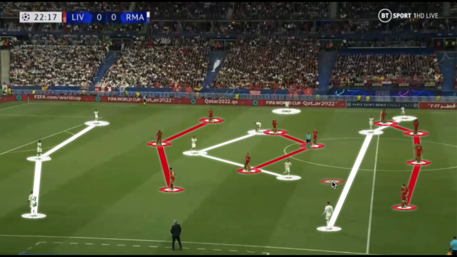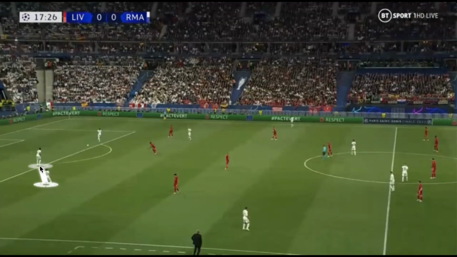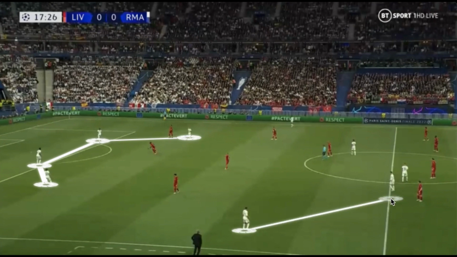When their movements would occur, Luka Modric would also drop deeper alongside Toni Kroos, who would then be on the weak side, dropping outside of the central corridors and outside of their central defenders as well. We would then have Valverde occupy with then Carvajal, creating a partnership to then create space off of one another, with Benzema creating height. Then we also see the unusual position that Casemiro takes up higher up the field and almost out of the way of the initial build-up for this four-man build-up from Real Madrid to move off of one another and take advantage of the space that then becomes apparent when Liverpool go to press.